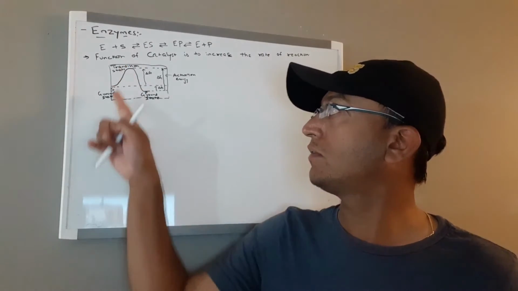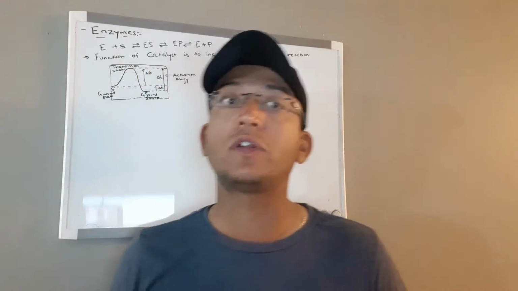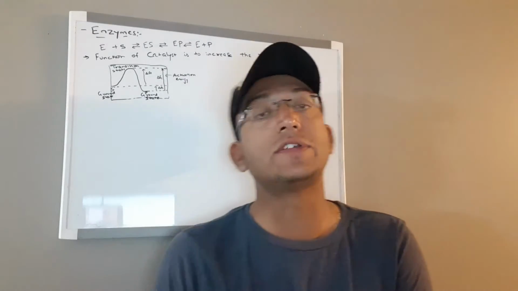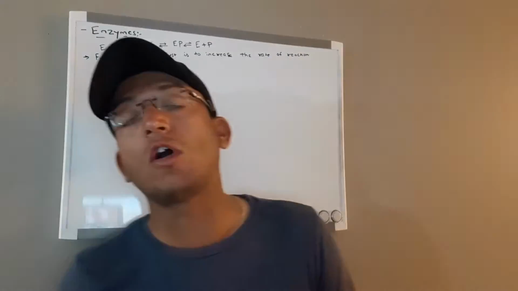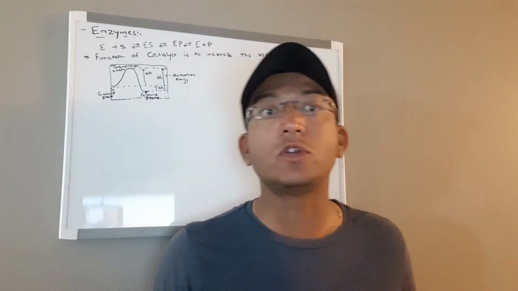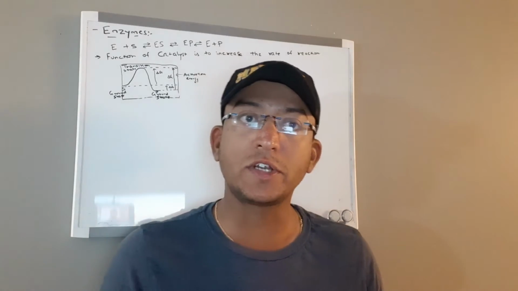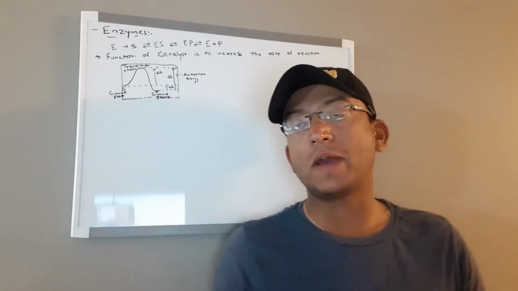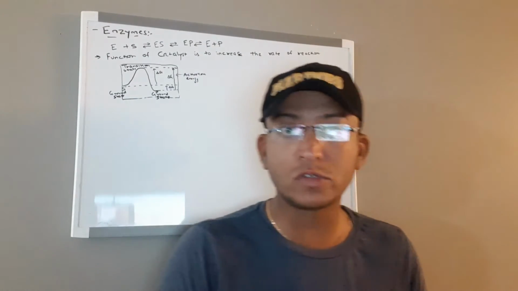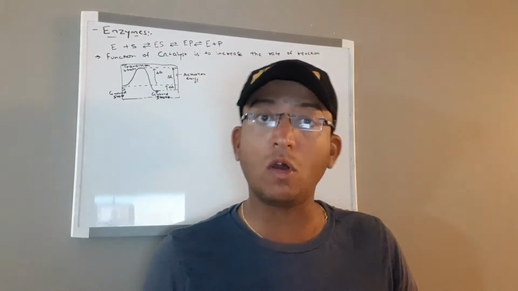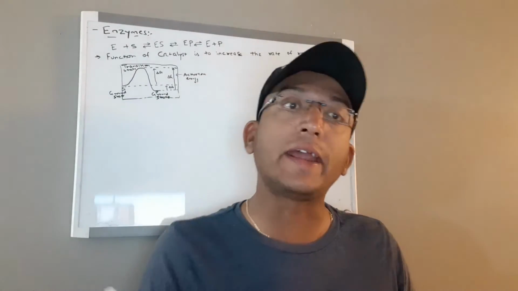If it's higher, then it goes to a slow reaction. So the reaction rate can be increased by raising the temperature or pressure, thereby increasing the number of molecules with sufficient energy to overcome the energy barrier. Right? So the reaction rate can be increased by raising the temperature or the pressure or increasing the number of molecules. Alternatively, the activation energy can be lowered by adding a catalyst.